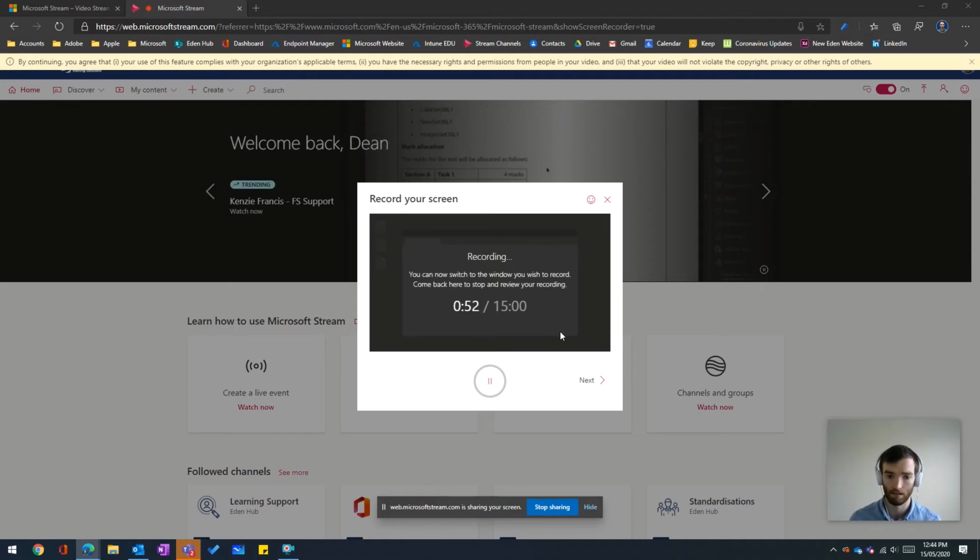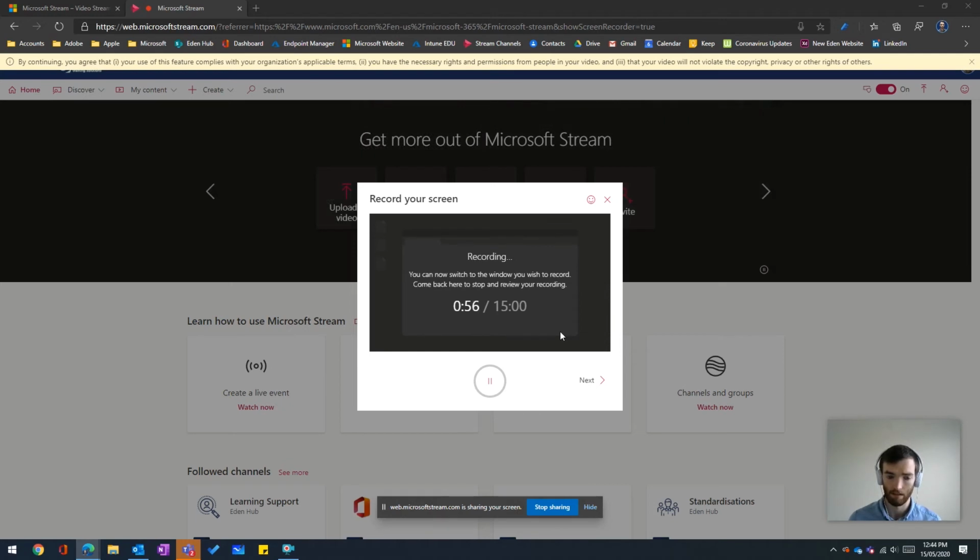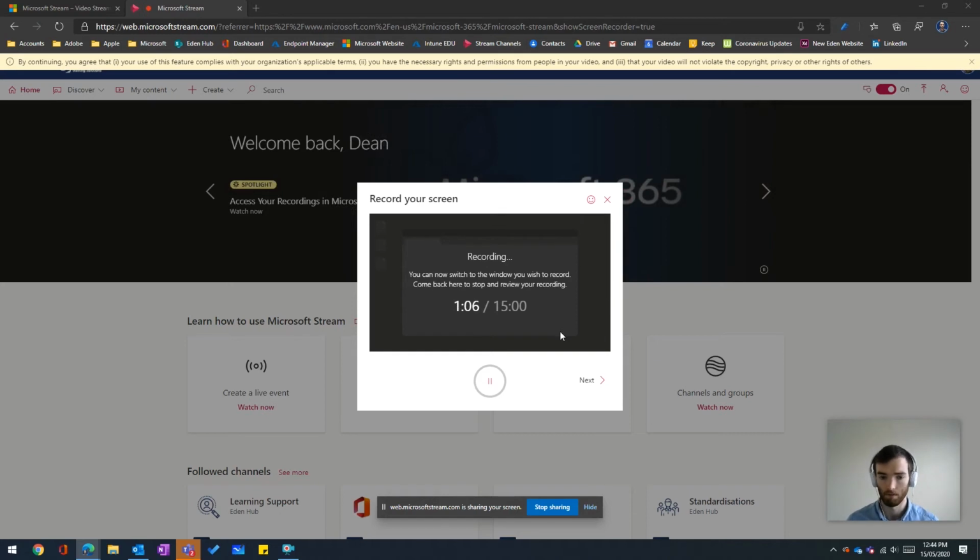What you can do, which is what I'll be using, is the export feature as well. So once it's saved and it's in Stream, you can export it. Once you visit the video that's in Stream, you can use the little more actions and then choose download video. It downloads it to your device as an MP4. So that's what I'll be using, and then I can upload them in various places or just send the file if I need to, if it's outside of the business, because Stream, if you don't know, is just internal for users licensed on your tenant. It's not external facing currently.